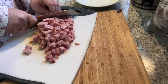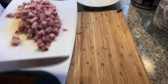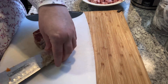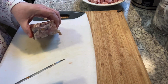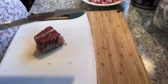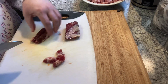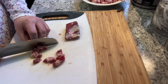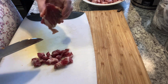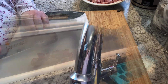Now we're going to get out the salt meat. It's very, very important when you're making pea soup to use a heavy bottom pot. Here's the salt meat — I'm just going to trim off the fat, we don't need the extra fat in there. There's probably a bone in that piece of salt meat, so I'm going to trim the meat off around the bone and dice that up like I did the ham. But the bone will go in the soup because it will add flavor — of course you want to fish that out before you serve it.